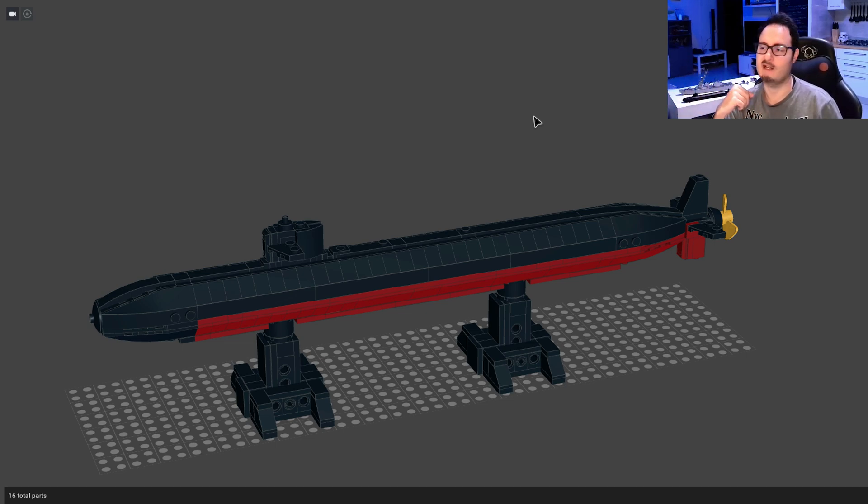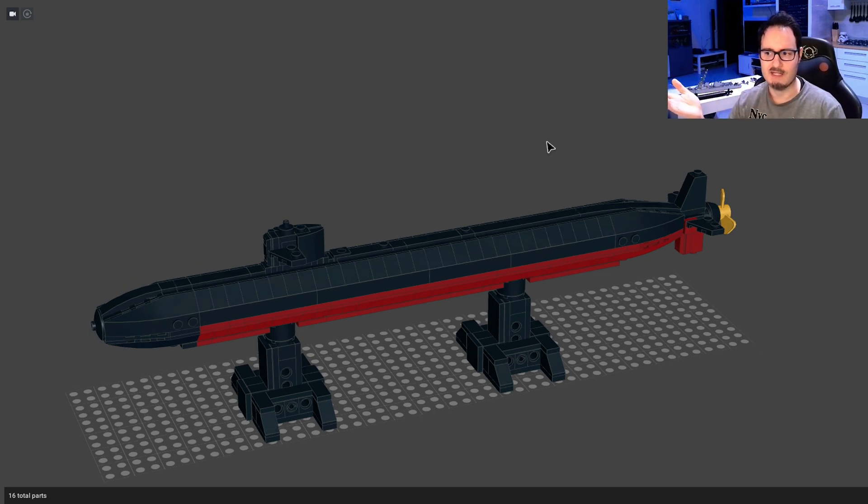One is the American Los Angeles Class, and that's why I started to love the military argument — also thanks to this movie, and Top Gun. These are the kind of movies that made me love military machines, so if it wasn't for them, I probably wouldn't be here making this video. The other submarine in the movie is a modified Typhoon Class Russian. The Typhoon Class will arrive as well in a Lego scale. Today we have the Los Angeles Class, which is a previous development of the Virginia Class I already designed. I designed them in reverse — I started with the newer one, and now we have the previous version.